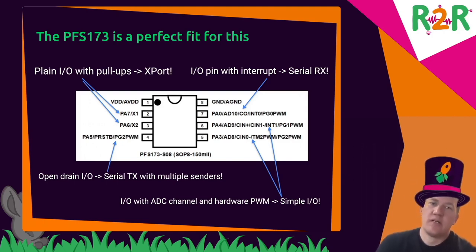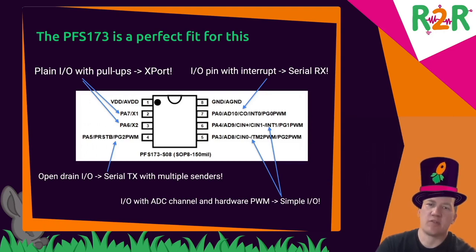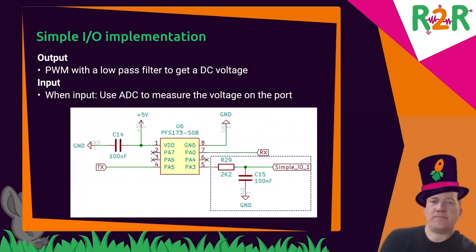And you can use that to communicate with multiple controllers at once as kind of a bus. So otherwise, if you connect multiple together, they would interfere with each other. So as long as only one of them is transmitting at any time, you can connect multiple to the same bus.